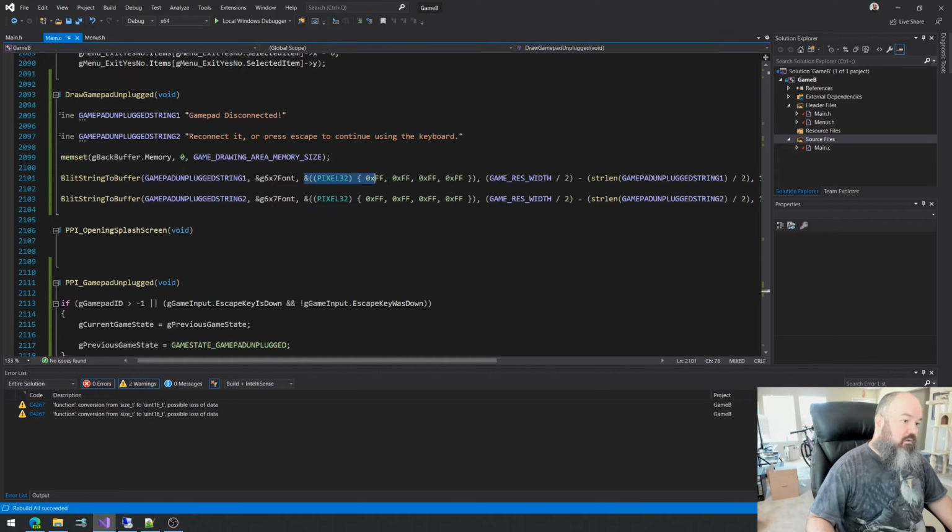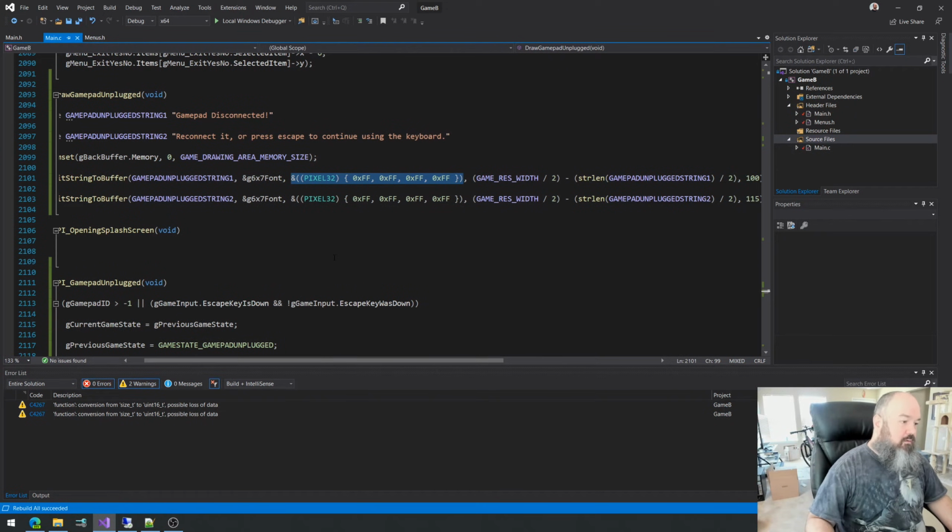It always takes me a while to remember the exact syntax for initializing a structure in a function call like that.